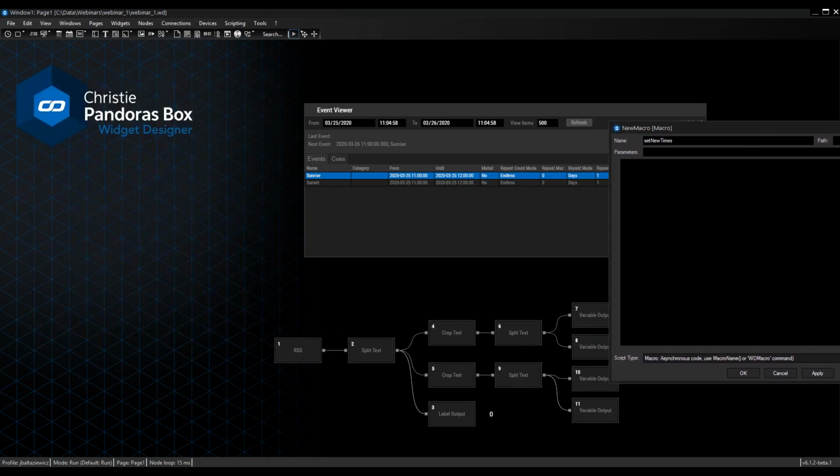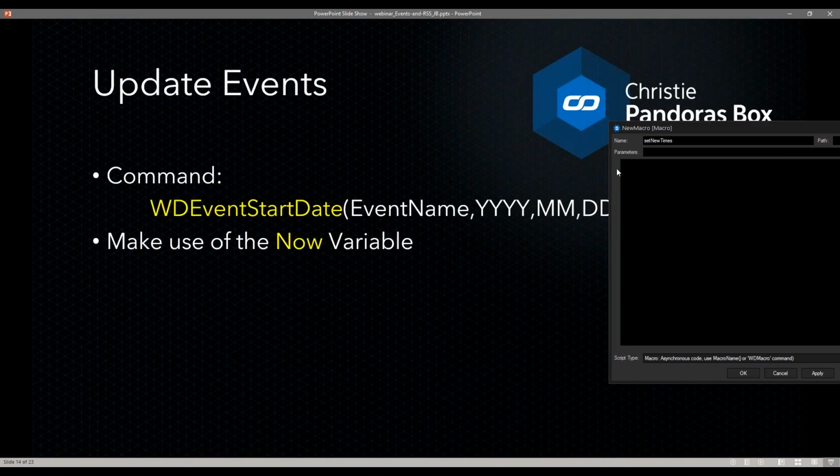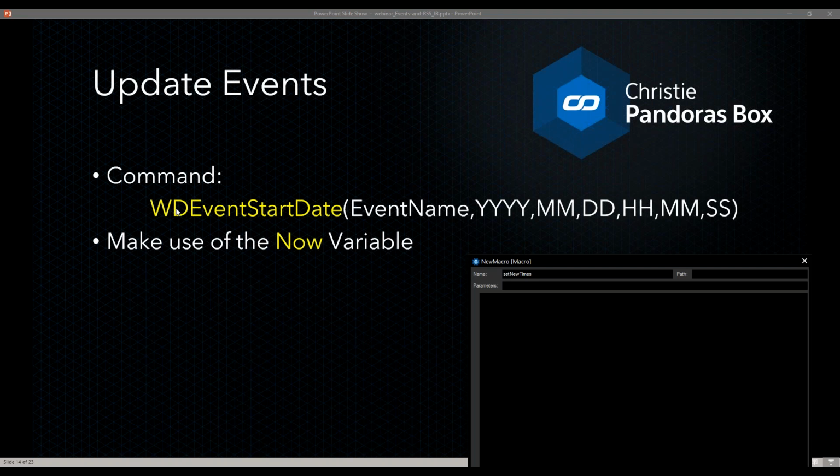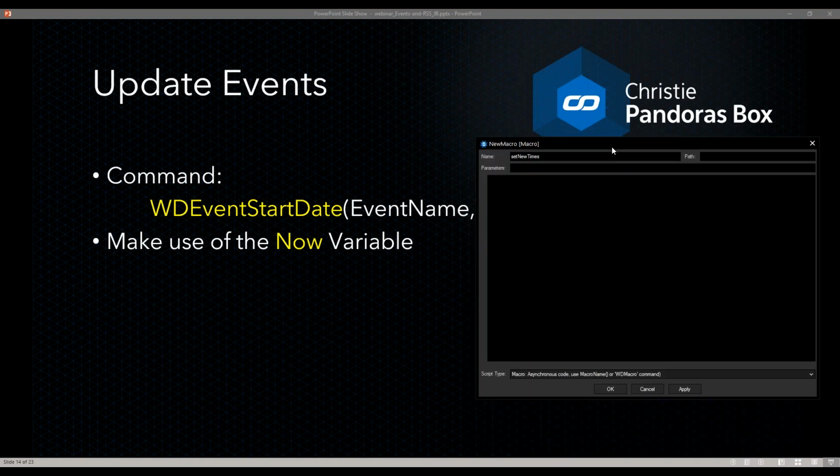I forgot my PowerPoint presentation, where you can see that the command that we need is called wd event start date. So what we want to change is the start date, and it requires the event name. That one we call sunrise and sunset, year, month, day, hours, minutes, and seconds. So seconds we don't care about. We can set that to 0. Hours and minutes we have just retrieved. What do we do with years, months, and days so that we always get the correct days? We don't have to write a complete script that analyzes how many days are in 1 month and those nasty years with February 29th are really bad.